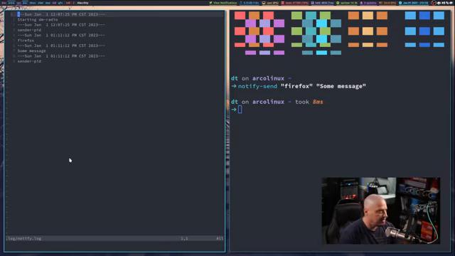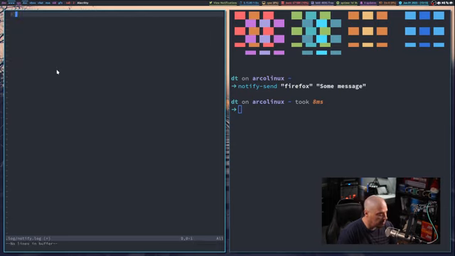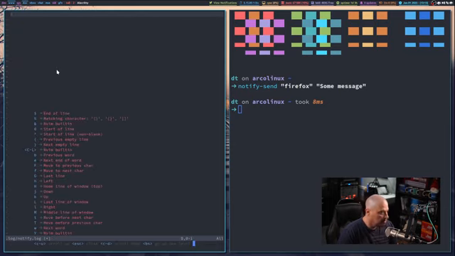It opens a text file here, which I called notify.log, and I put that in my home directory in a hidden directory called .log. It should exist on your system anyway. And you can see I have all of my past notifications, including some message from Firefox here. Now let me actually clean up this log just so it's obvious. So let me just make it an empty file again.